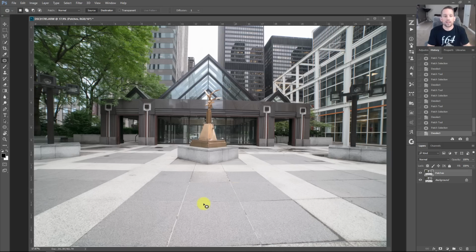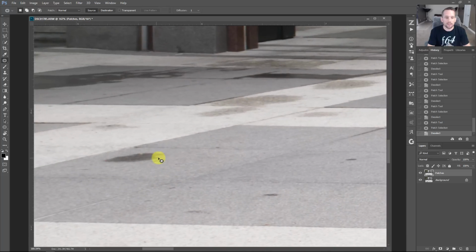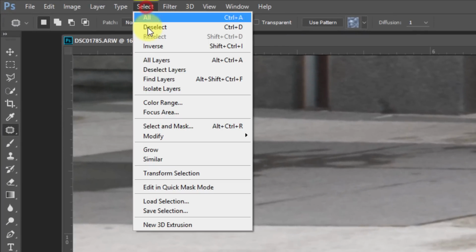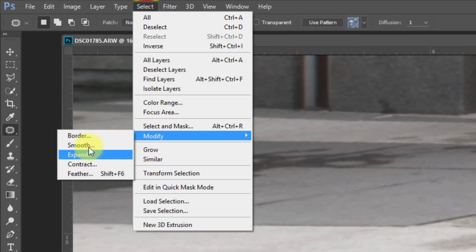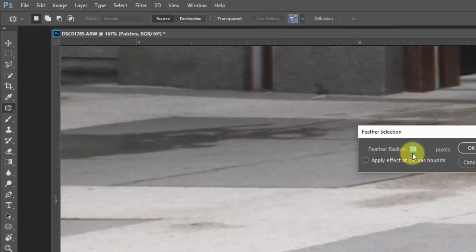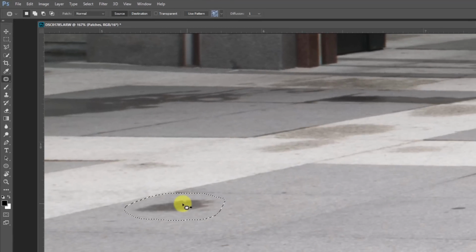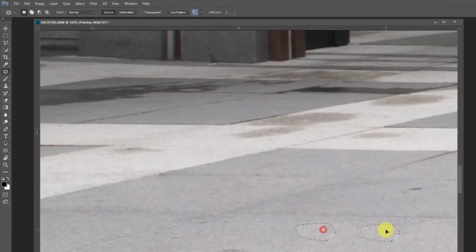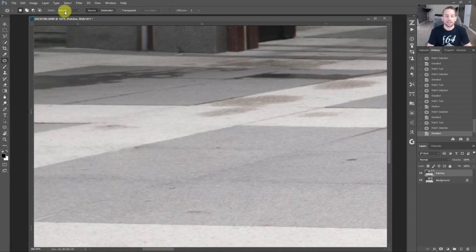Another quick tip here with your selections is, let's say we zoom in on this area and we select this block right here. When we make that selection, because this is a regular selection, before I even make any patches, I can come up to select, go to modify, and I can even feather this patch. So I can feather this patch by maybe 5 pixels, and then when I move this over, it's going to be a feathered selection. Every time you want to do that, you're going to have to go up and feather that selection a little bit more, but it can be a very useful way to feather in the sides of that image.